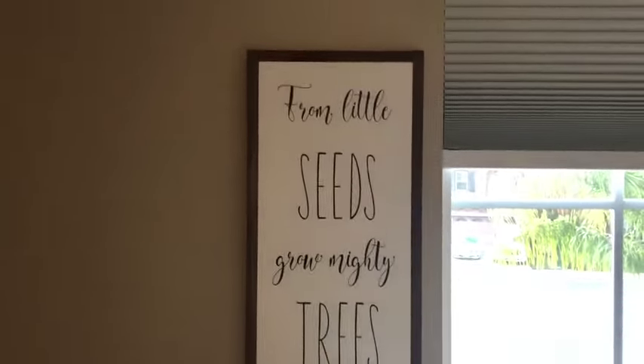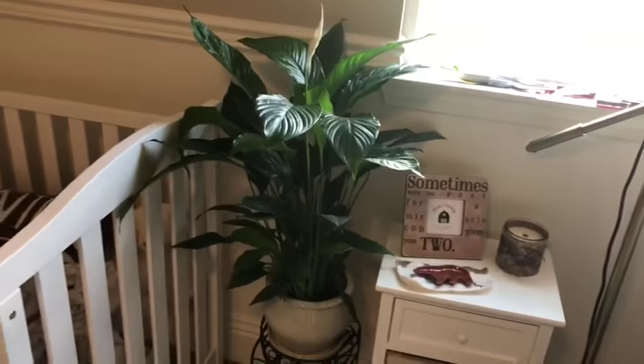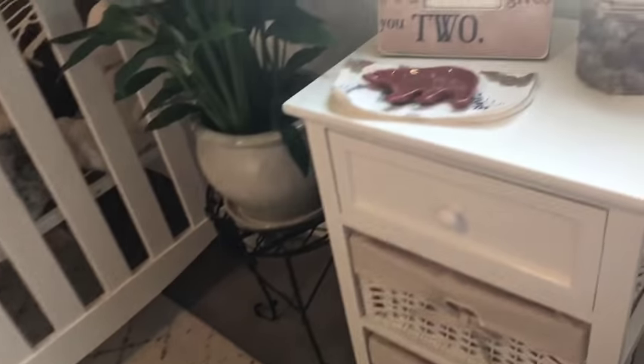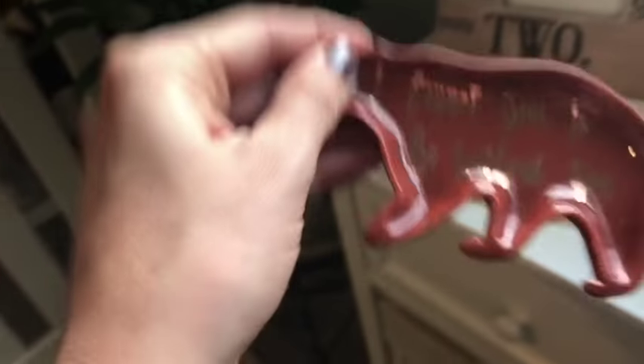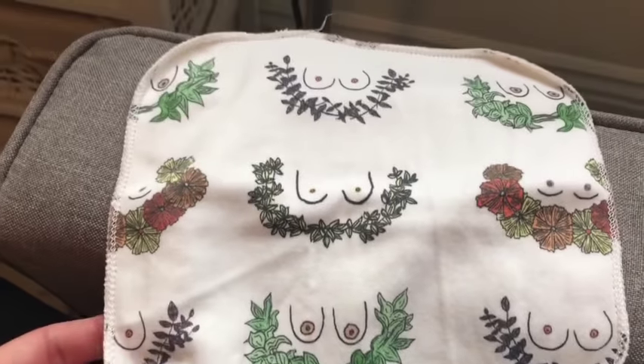This sign I got on Etsy — I think it's one of the first things I bought; I was pretty obsessed with it. My husband went and got this plant — I love some greenery in the nursery and I think it kind of complements the room and brings some color. Here's my little side table for when I'm sitting in my chair. I have a candle — this is all TJ Maxx. I got this thing at Charming Charlie; it says 'I cannot bear to be without you' — I thought that was adorable. And this thing is hilarious — it's a boob rag, and it has boobs on it. I just love it. I got it at a little boutique store in San Diego.